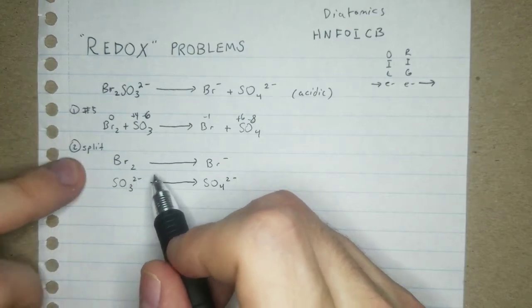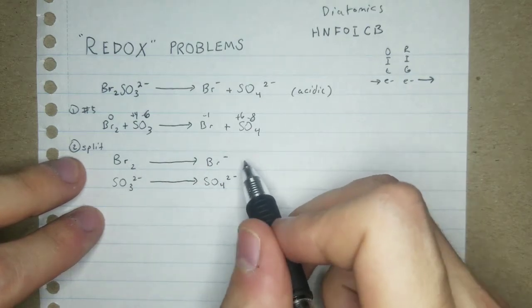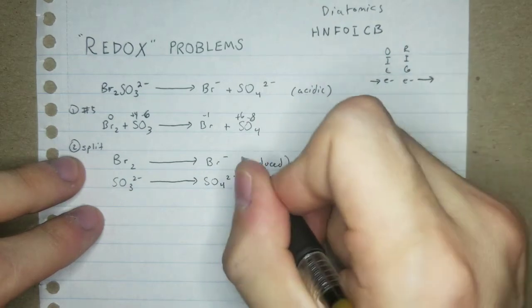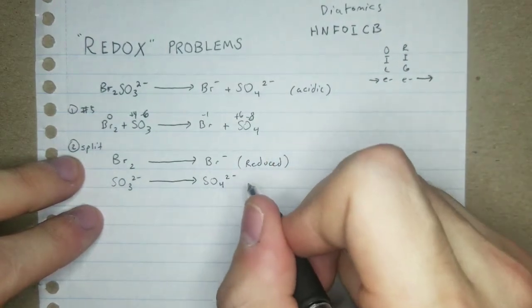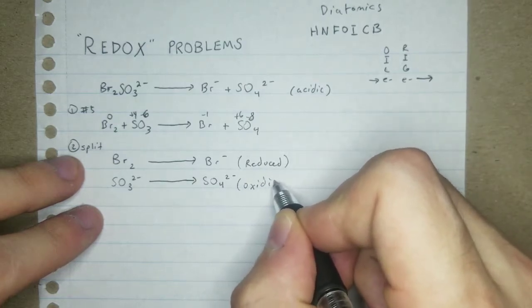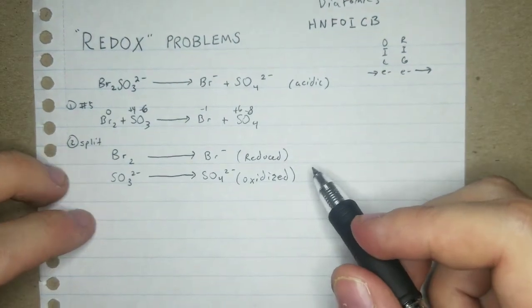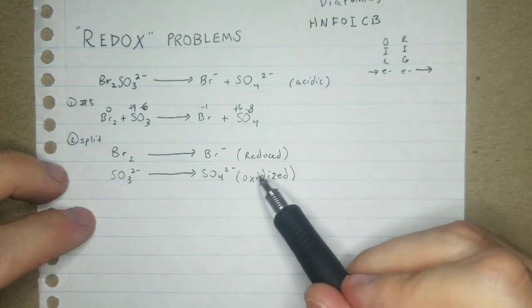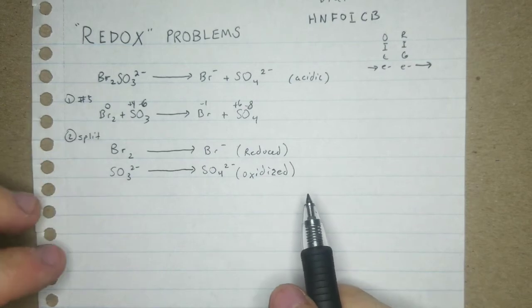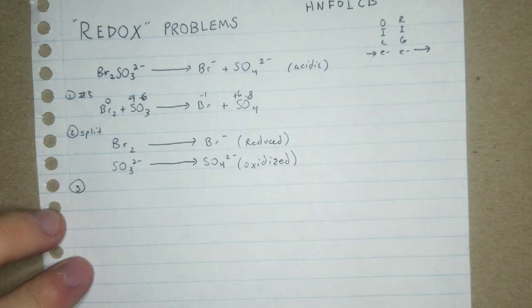I don't like to always write them here. You can, so this one goes from no charge to a negative charge, which probably means it gained an electron. So we can probably deduce that it's reduced. If I'm writing in pencil, I usually just put it in parentheses there, so I can give myself a little note that I should double check it later. And I'll show you how I like to double check it later, which is pretty much 99% foolproof. So obviously if this one's reduced, the other one's going to be oxidized. I don't always think through it both ways. Just if it's an exam or something and I'm rushing, sometimes it's not always necessary.